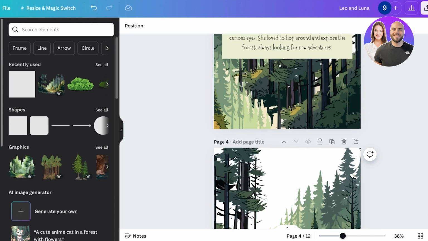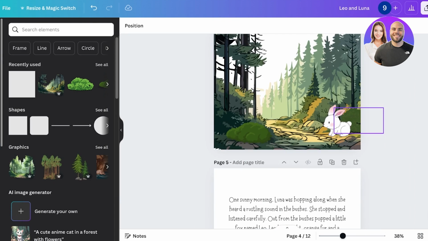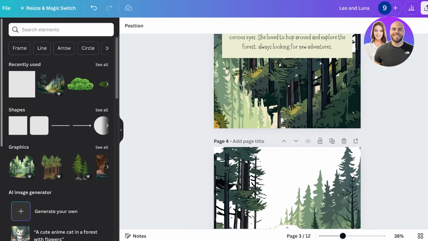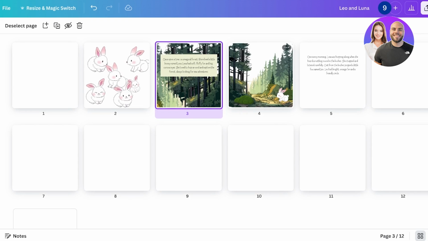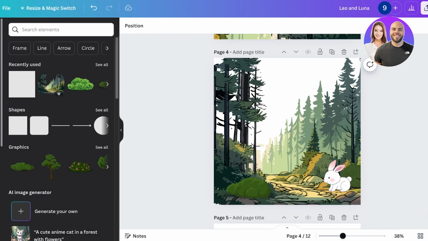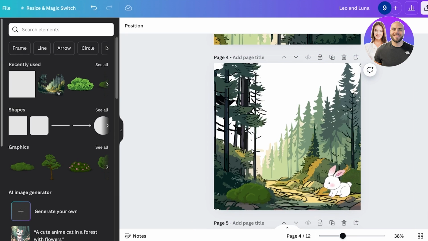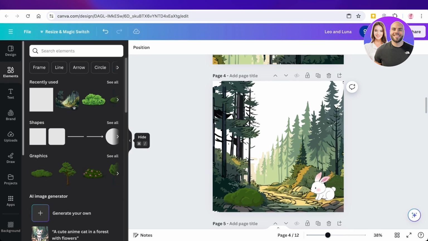Now, once we have our first page ready, it's time to start moving towards our next page. So in the same way, you're going to design each and every page. You can click on your grid view. This is what it's going to look like for your viewers or for your readers when they're reading it in a flip book or a printed book. And just like that, you can create your children's storybooks using Canva and Canva illustrations. The way that you have structured these illustrations with multiple different items merged together is going to ensure that there are no licensing issues and you can proceed with selling or creating ebooks.